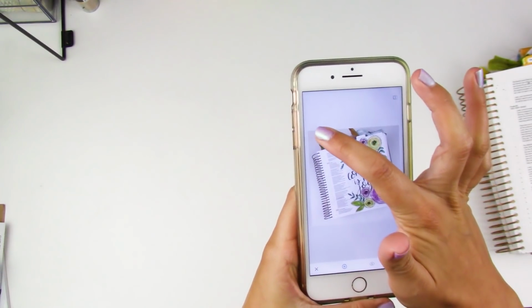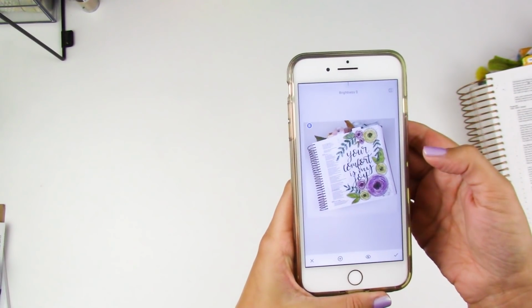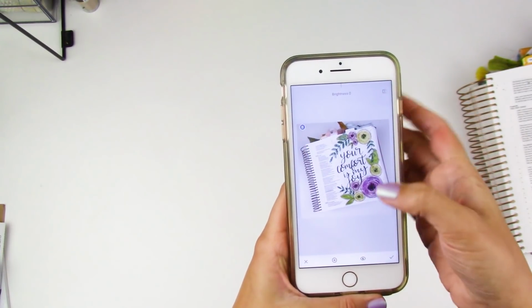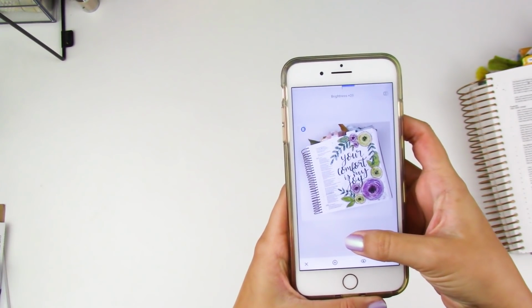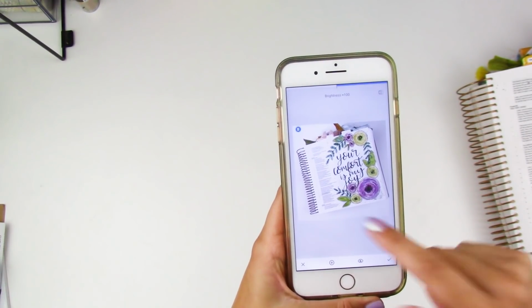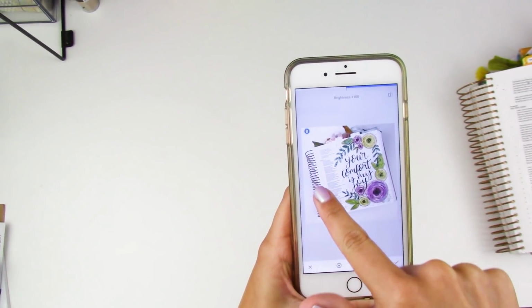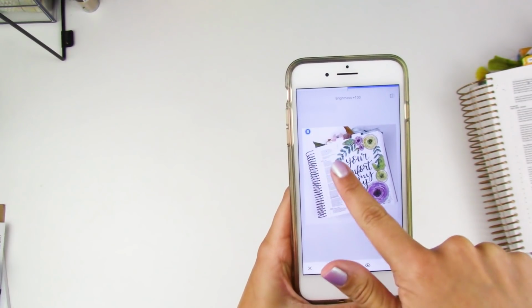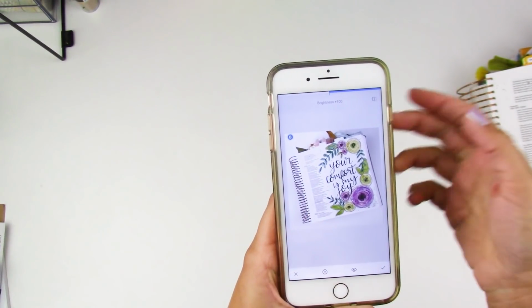And then all you're gonna do is tap on one of the corners of your photo, and it's gonna put a little blue B, and then slide right for brightness. And I punch that all the way up, and you can see it's brightened that corner, but it's not affecting the colors of my photo. So it's just brightening that background.